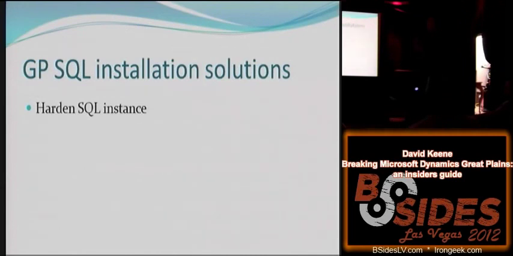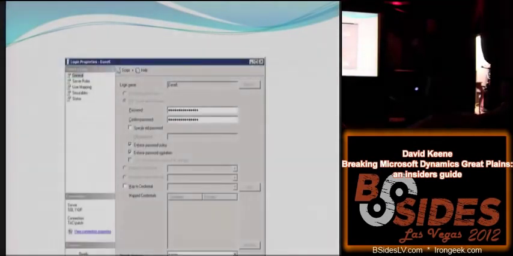So you're going to have some level of trust with either your DBA or your partner to be able to go in and do these types of things if you're not familiar with hardening SQL. You can actually force password policy if you're the SQL administrator. In Great Plains, if you're the administrator, you can say enforce password policy, and it will write that down to SQL. But if you're a SQL administrator, you can go in here. Here's a basic SQL login, and you could check on enforce password policy and enforce password expiration.